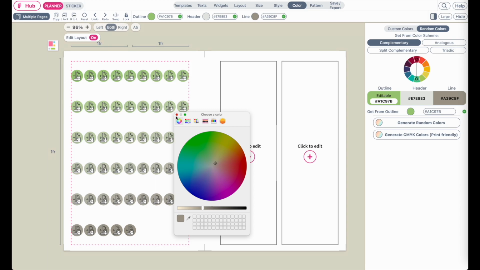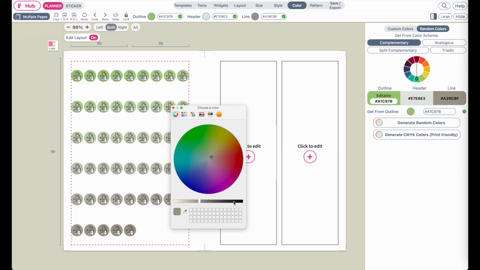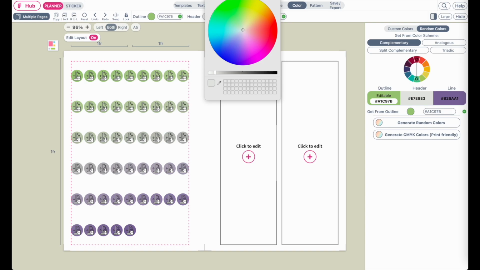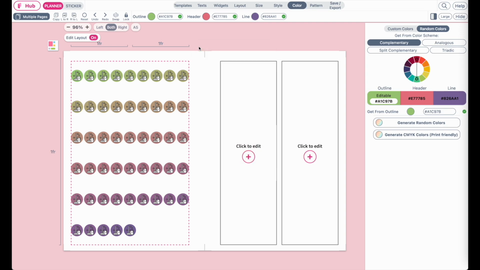So let's say you want to have it start with the green and then end at purple. You would set the line color to the purple. Maybe in the middle you want to have it go over to pink like this, or maybe a green or yellow. Then you can choose the colors here.